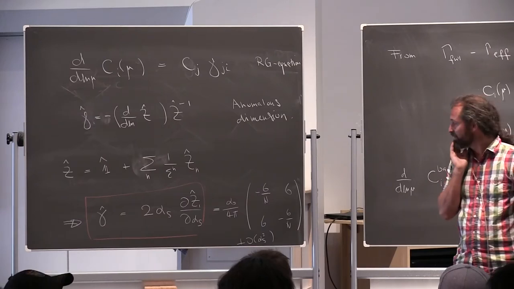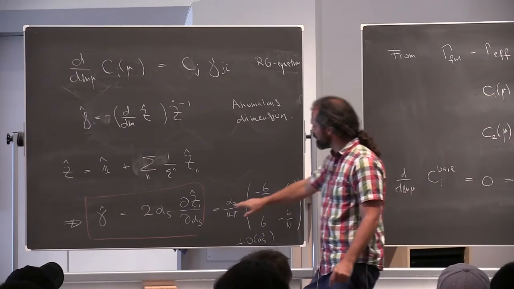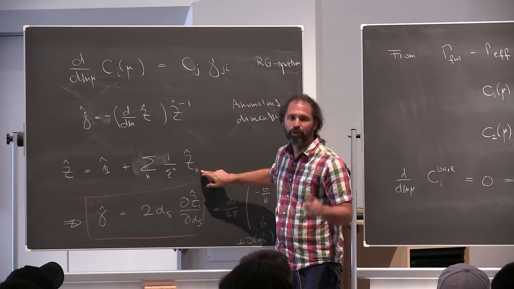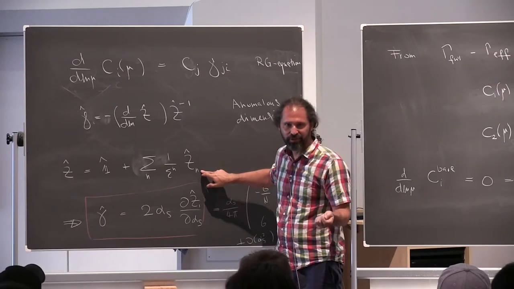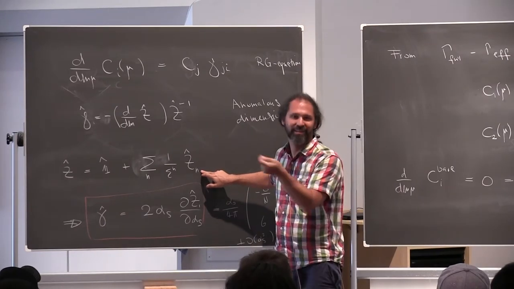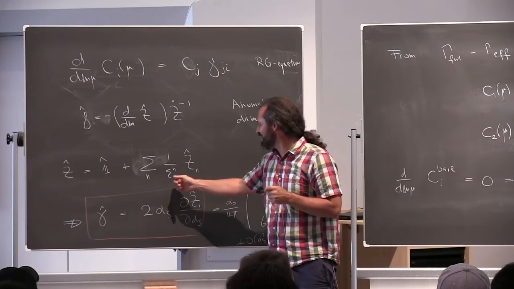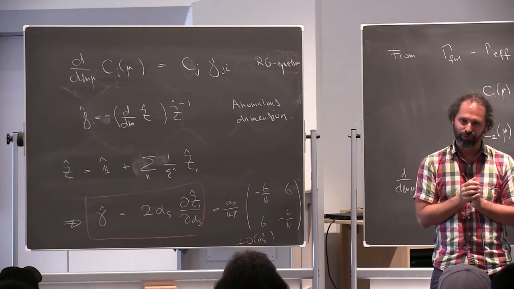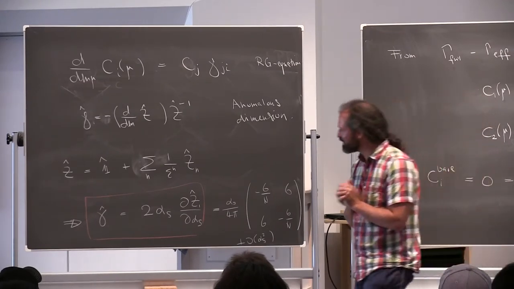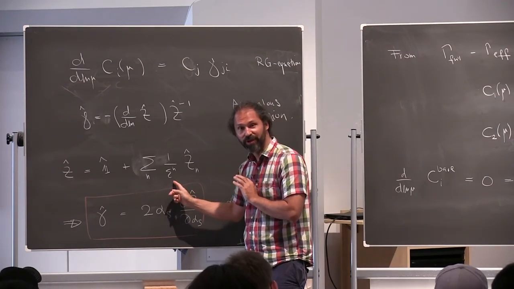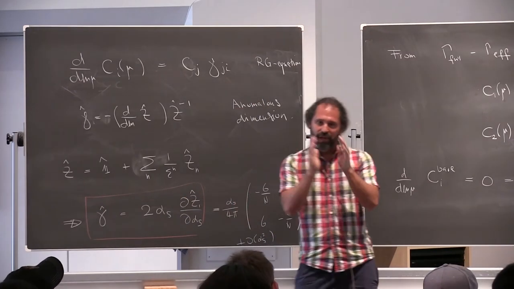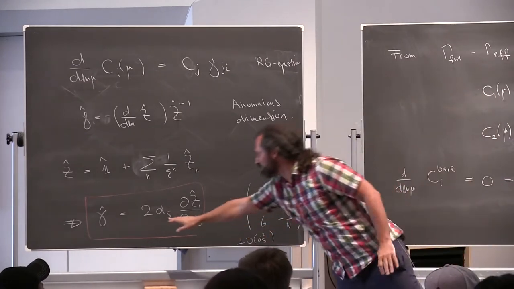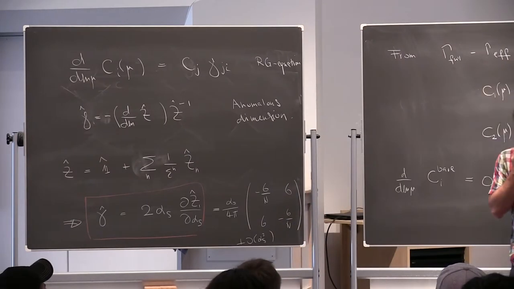Why is that just the derivative of C1? This one is not the order in alpha s, it's the order in 1 over epsilon. So if you compute the two loop diagrams, they will have 1 over epsilon squared, 1 over epsilon, and nothing. And it turns out that this 1 over epsilon squared actually will be given by squares of one loops. You can write more such relations. And the only thing that you really need for the anomalous dimension is the 1 over epsilon pole. Now this is multiplied by alpha squared, so at the two-loop level, when you take the derivative, you get 2 alpha, you multiply it by another 2 alpha, and that will be the anomalous dimension.